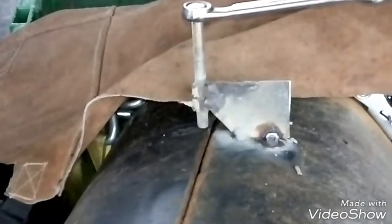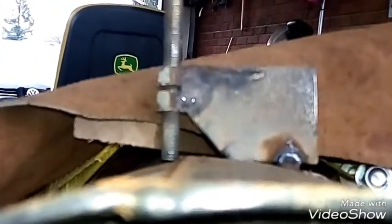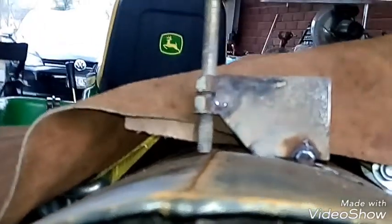Now I have my dog tacked on. I put a leather apron over the nylon straps to protect them from the sparks when I was welding it. If you can see, there's the high-low there. Screwing that down — now she's perfectly level. See that there? I'll back it off just to show you one more time the difference — it's nice and high — and then just screw her back down. Perfect. No more high-low.